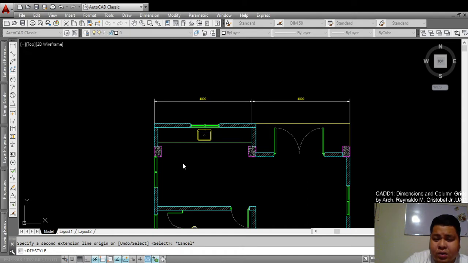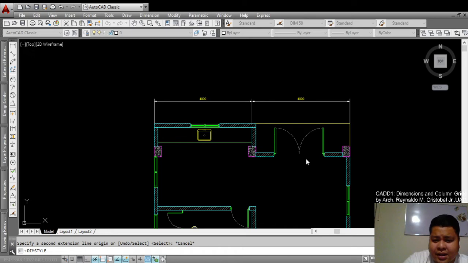Now take a look at the preview so you will see the difference. I will click above here. So you see the difference? It put the dimension above the dimension line. And then for the alignment, click aligned with dimension, and then take a look at the preview. Now let's go to primary units. Sorry, to fit first.